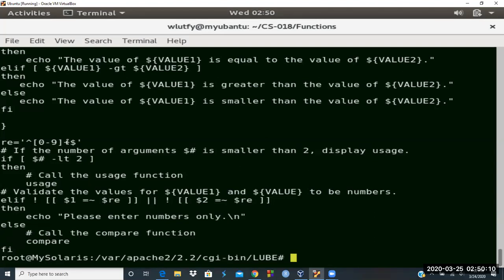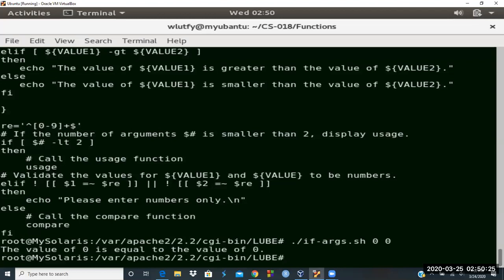And this plus symbol means one or more of that digit. So if I only put a 0 there, like here, 0 and 0, then this one automatically matches, those two numbers are equal, and it's going to say they are equal. If I just put 100, with this plus, meaning one or more digits, the first one would be coming out of this. This is for our $arg2. On $arg1, this would be just the 0, and then there is an absence of everything else.